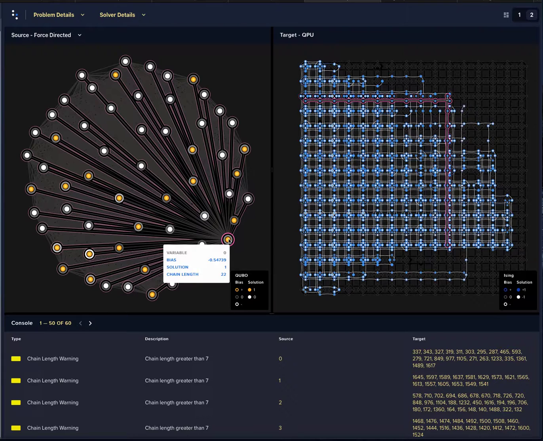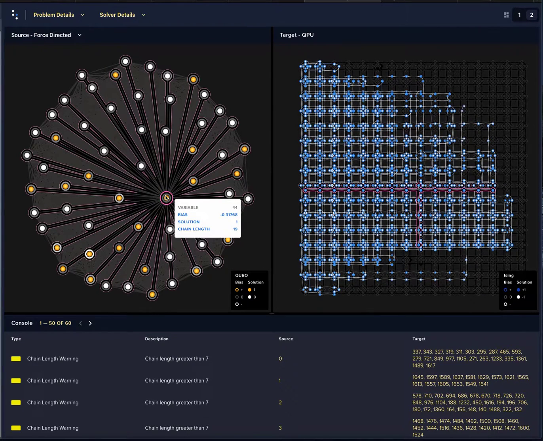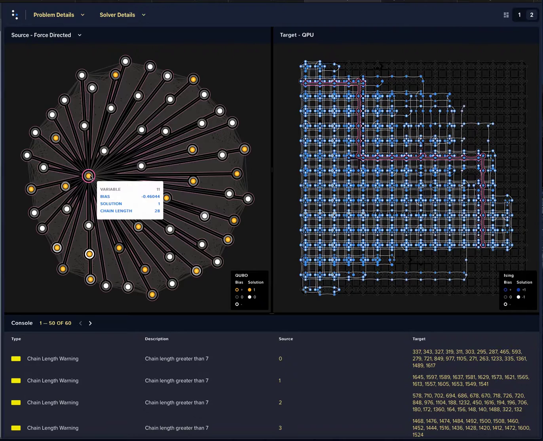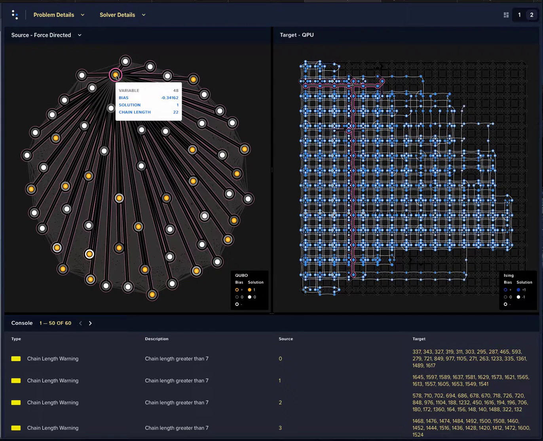This particular stock, I'm not sure which one it is, just looking at the chart, but you can see over on the right where the red is, this particular stock is connected to other stocks. It wants to be in the portfolio. And each one connects. And so you can see the different connections between the stocks using this. I think that's pretty darn cool. And then you see the bias, the solution, and the chain length. This particular stock has a chain length of 28. This one has 17. Each one was loaded based on how D-Wave wanted to load it.